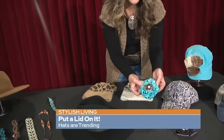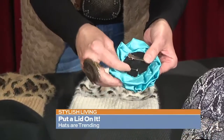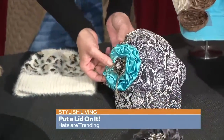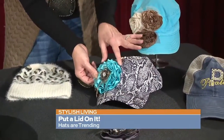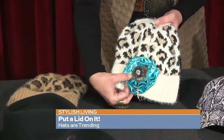We've been talking about hats this morning, and earlier Stacy showed us different options — it's not just about a bad hair day, it's about looking stylish. There are so many different ways to change the look of your hat. Starting with these little flowers — they're so cute. On the back side they have a little alligator clip so you can clip them onto anything, and there's also a little safety pin, so you can add them to just about anything. You can add it to the side of your cap, and it's really cool because you can change it out. If you want to wear the cap just as a snake print, you can, or you can add the little flower. And when you're done with the cap and want to wear the beanie, you can just move it to the beanie as well.